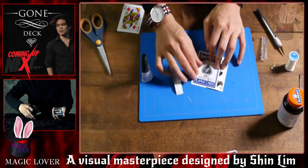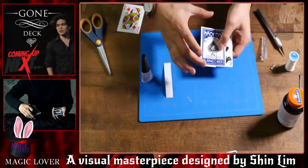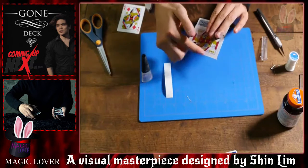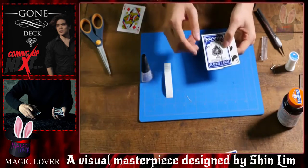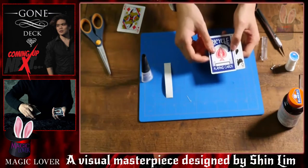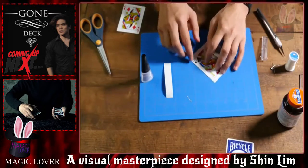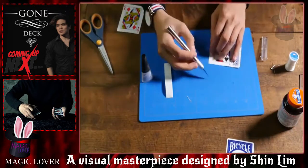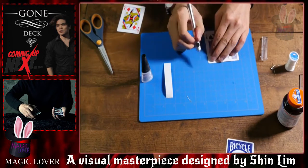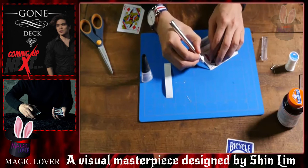And I believe I did that. So it's not so much about lining up this section with the third section. It's more lining up this with this, okay? Now there's always gonna be an excess amount if you're using a cut-up playing card box. Of course, if you're using the included fake front, there won't be any excess because this is the exact size of a playing card. So flip over the card as usual and just trim off the excess. Now you also have to make sure your X-Acto knife is very, very sharp. If it's not sharp, you're gonna mess up for sure. It's not gonna cut and trim it perfectly.